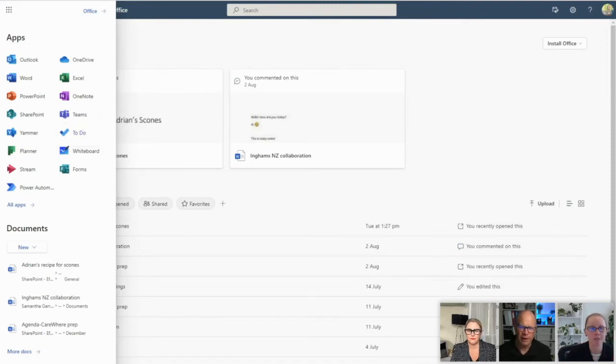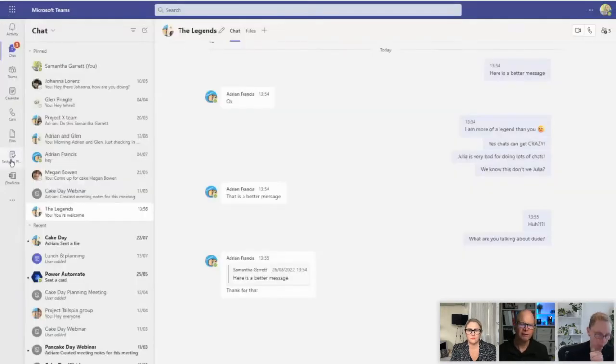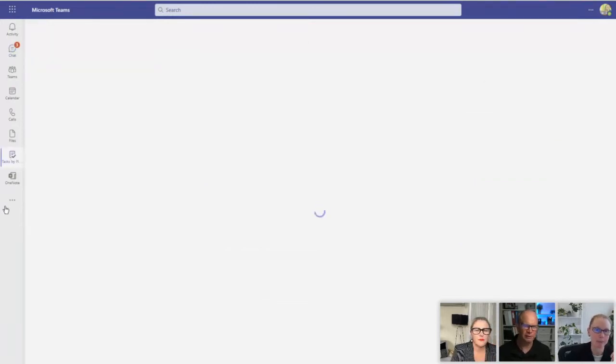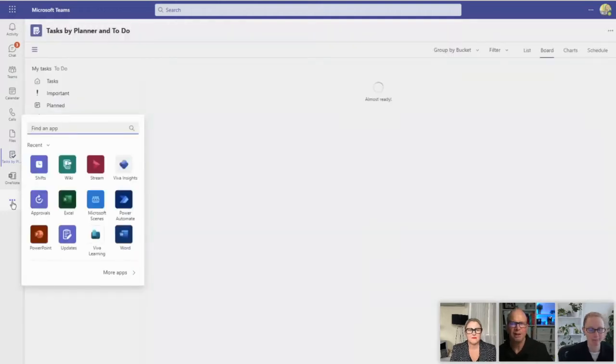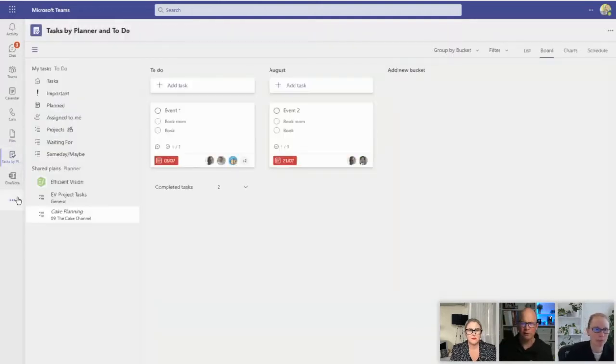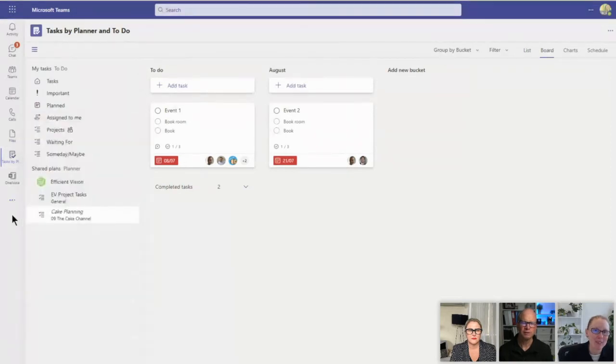And also, Sam, if you go to the left-hand side of your screen there, I reckon, if you go back to Teams, there you go. Oh, yes, you've got a thing called Tasks by Planner. Now, that's actually the same bloke with a different haircut. So I don't know why they've called it Tasks. It's actually To Do, so it still does the same thing. It just sets it out slightly differently because it links into Planner. We haven't got time to jump into Planner today, but they're all integrated there. So yeah, you can go see what's sitting there as well. Yeah, that's a really good point, Adrian. You can also access it from here. So yeah. All right. Cool.